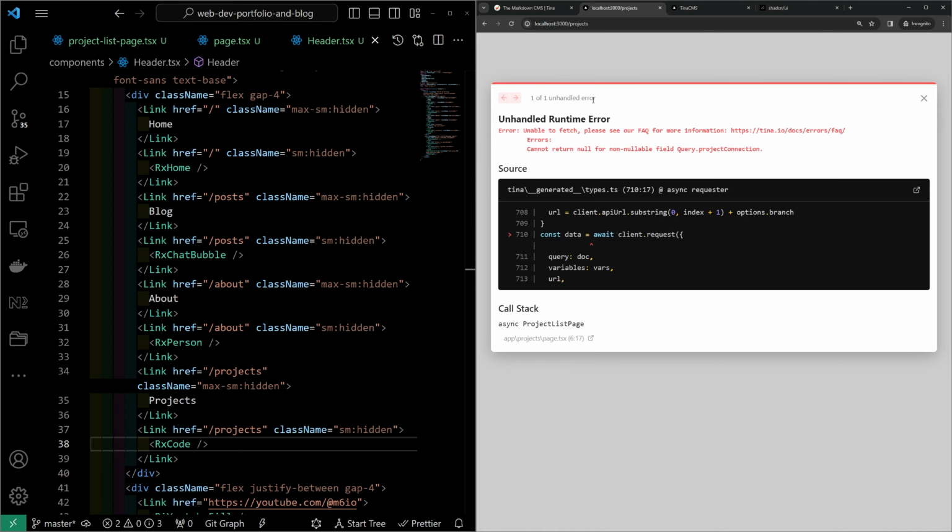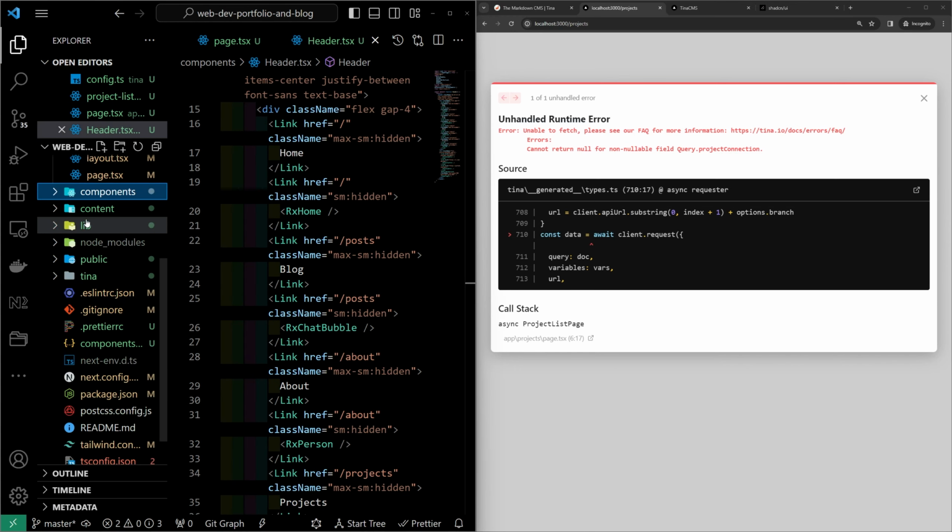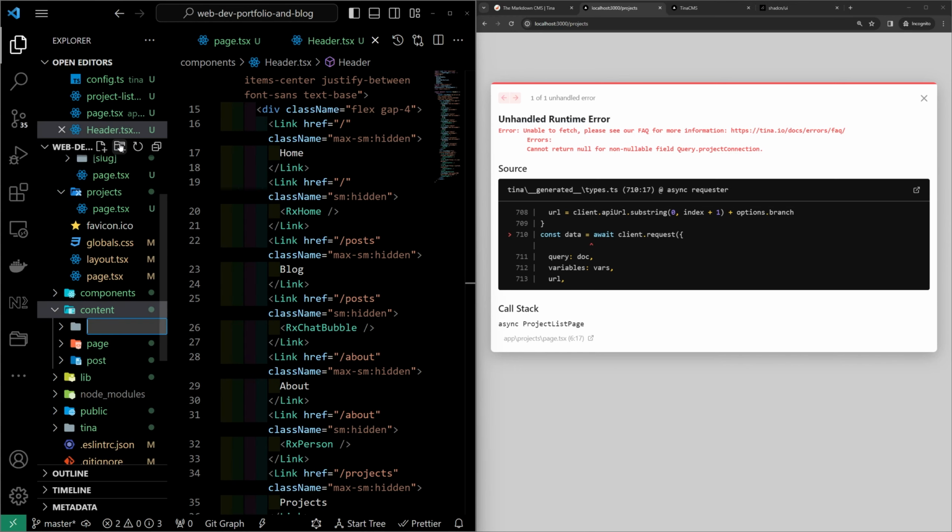So I can click on that, and it'll scream at me because cannot return null for non-nullable fields. Yeah, that's probably because we haven't created a content/projects link yet, or projects file. So let's do that. So content/project. Let's see.